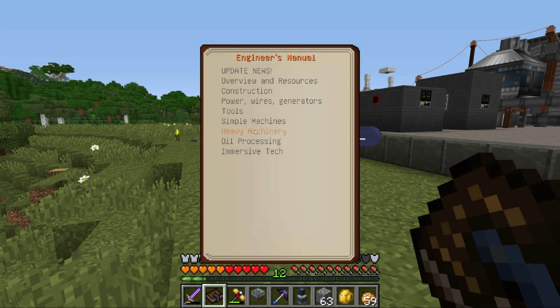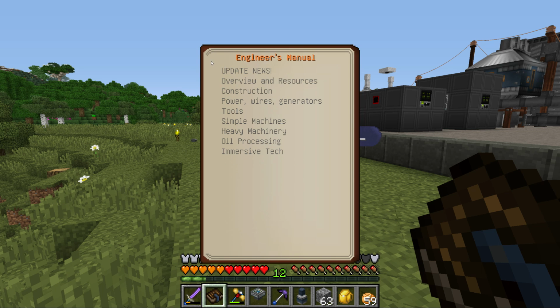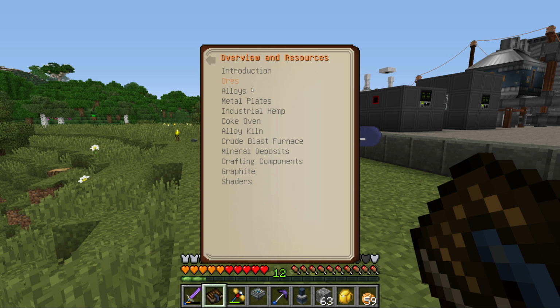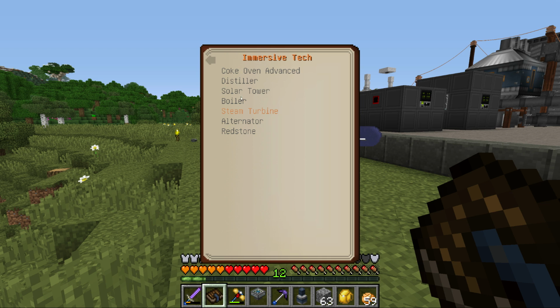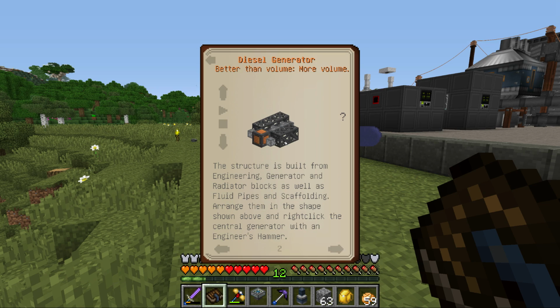But I would like to quickly check this again, because if it can run out of that, we may just well build a diesel generator here. That being said, though, I think I'm pretty low on steel at the moment, so we may not be able to afford it. But one diesel generator generates 4,000 RF per tick, if I'm not mistaken.